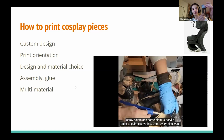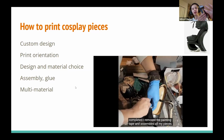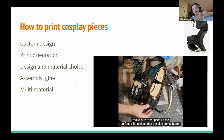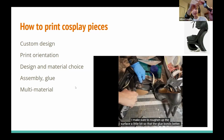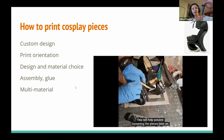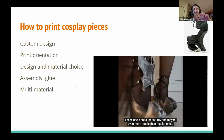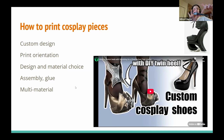And I filled this with resin, just like a real heel, but I used the 3D print as the custom shape. So just like a real heel, it's filled with plastic resin. It's super durable. I was able to break it, as you can see. It's filled with resin, and I put a metal stick in it. I was only able to break it where there was no steel, in the weakest point, of course. But in here, there's a metal bar with resin, and I used the 3D print as a filled shape to create the custom design. Everything else is other materials to make sure that it is super durable.